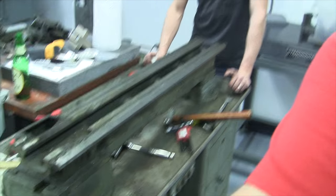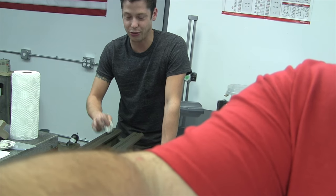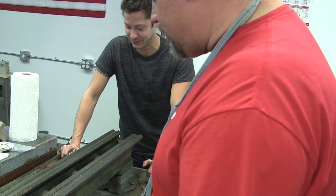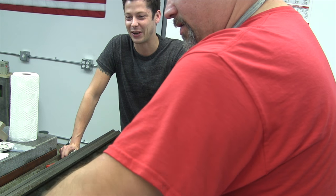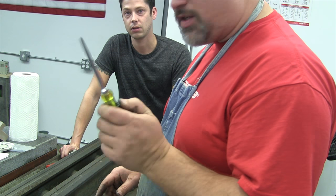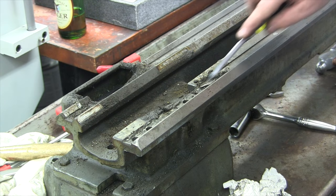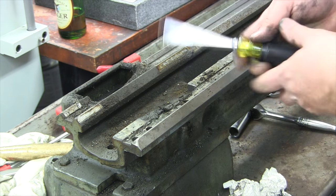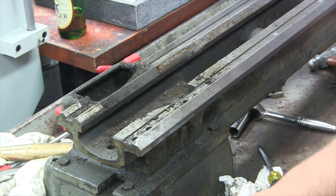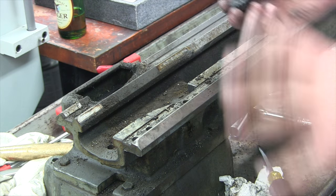Look at this — it's just incredible how dirty this machine is. I'm just scraping through to show you the dirt and the grime — all these have got to go. Always make sure you go through and clean up everything and make sure you have all your hardware, your nuts, your bolts, everything, because you don't want to lose anything.